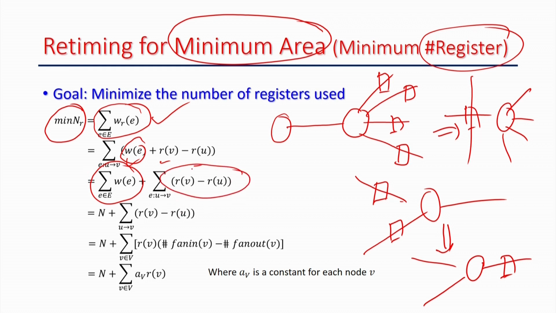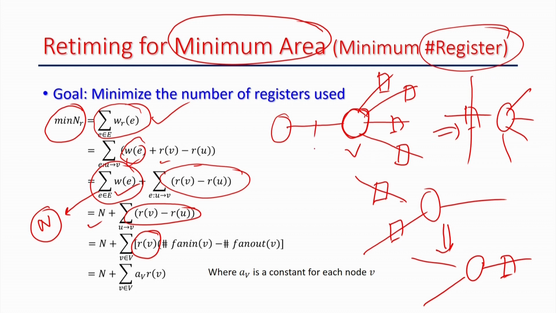Okay. So, this is already n. Suppose this is a fixed number, you cannot change it; this is the actual number of registers in the circuit. So, this is n. You cannot change that because your initial circuit has this number of registers. Now, this RV and RU is associated with each node. So, we can think of any node, and say what is the number of changes that will happen, this number RV into this. If this RV is for a node, RU, this is a V node, the fan in. As I discussed here, it depends on the difference between the fan in minus fan out.